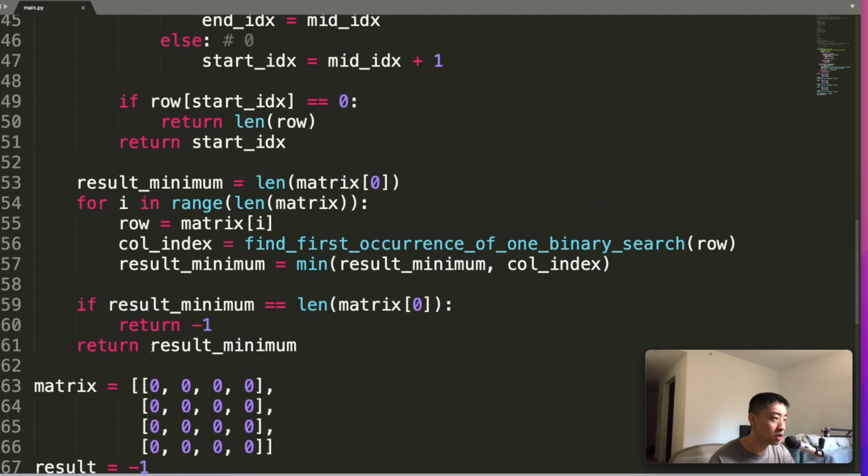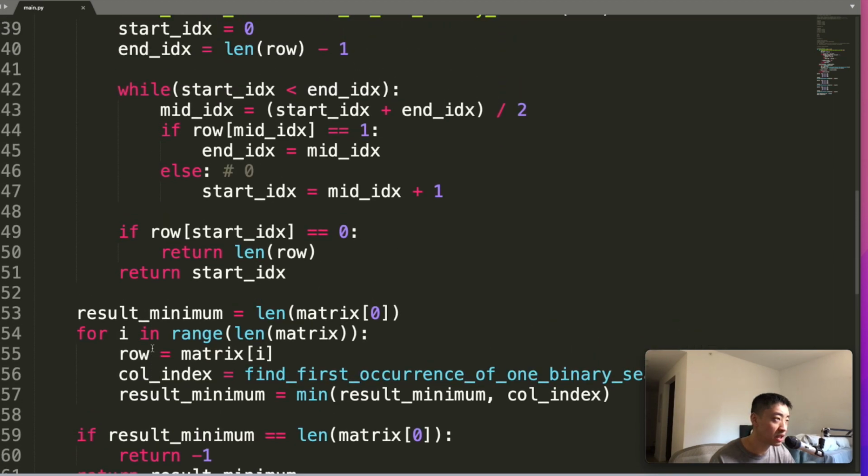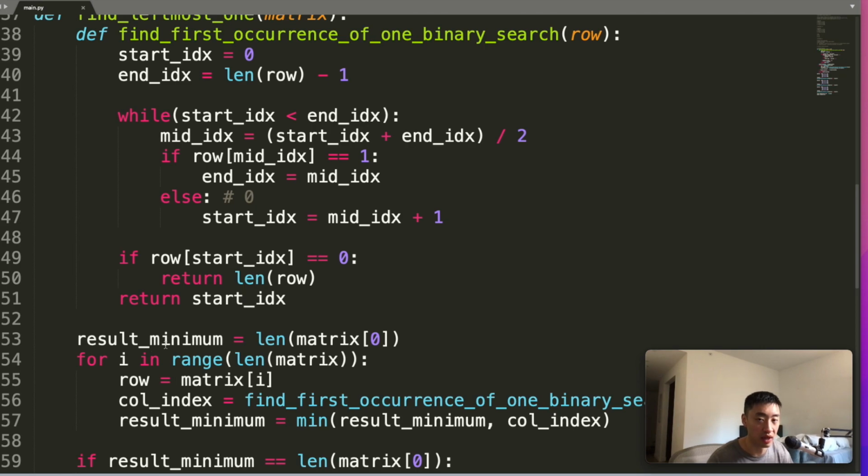if you think back to the code, this is a benefit of binary search, we're not actually creating any extra space that scales with the size of the input array. What I mean by that is we are creating extra space, but that's not a function of how big the matrix is, right? It doesn't scale with the size of the matrix. We're not creating an element for each element in the matrix. We're not creating a new matrix, right?